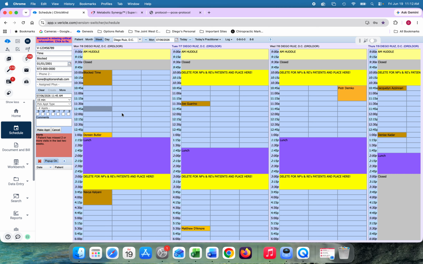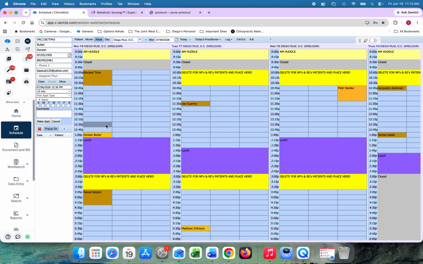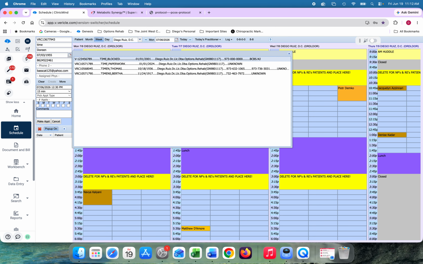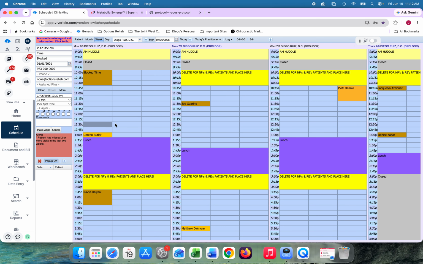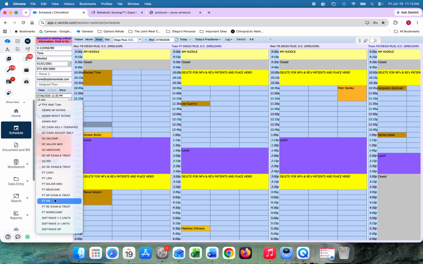If that's not available, the next option is right before going into lunch, these last three slots. So let's say this Doreen wasn't here. You can do 12:30, 12:45, and 1 o'clock. You have to pick the generic patient and then pick SoftWave new patient.